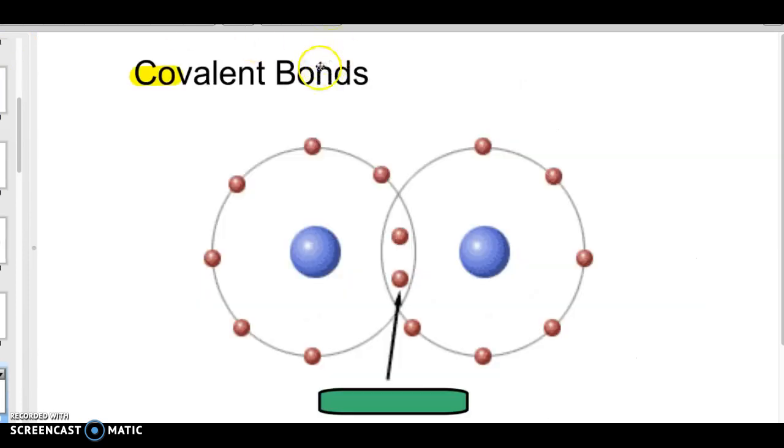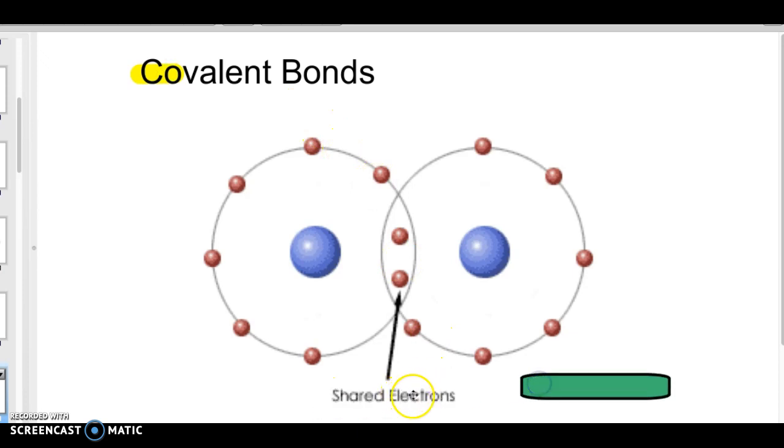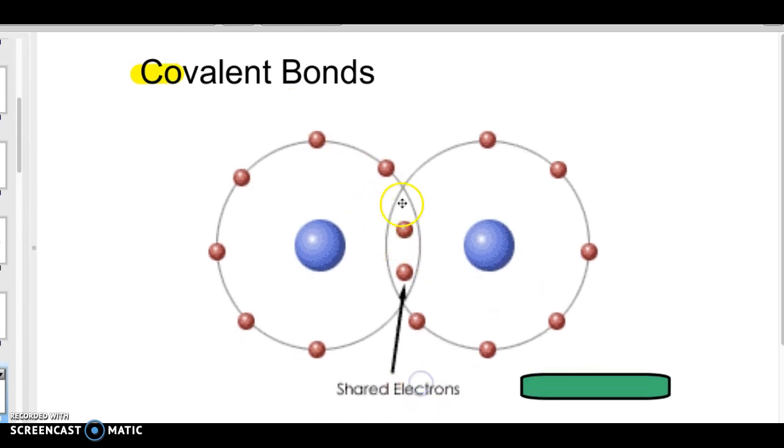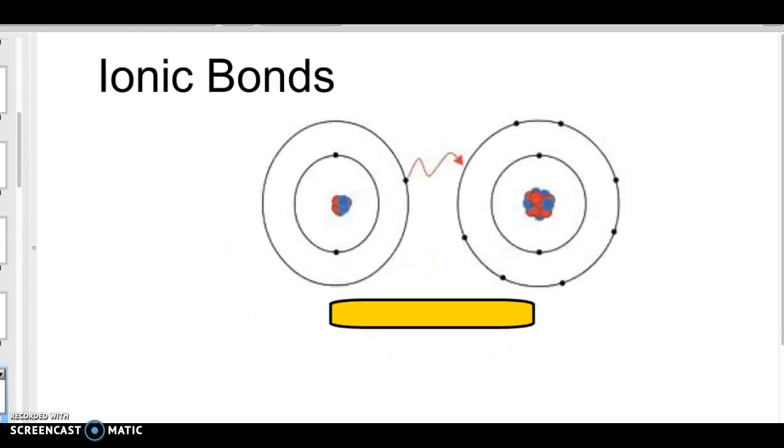So water, carbon dioxide, nitrogen oxide, those are all examples of compounds because they're now two different atoms being bonded together. So when we talk about how atoms bond together, there are two types of bonds. There are covalent bonds, and co is a root word you need to know. That means together. So think of the atoms sharing electrons together. They are sharing electrons, and that's how they are attracted and bond together.